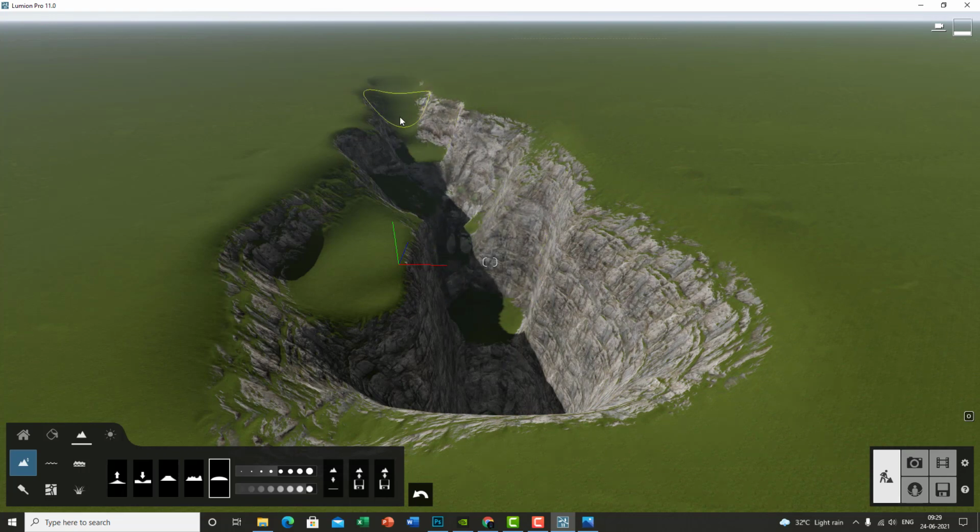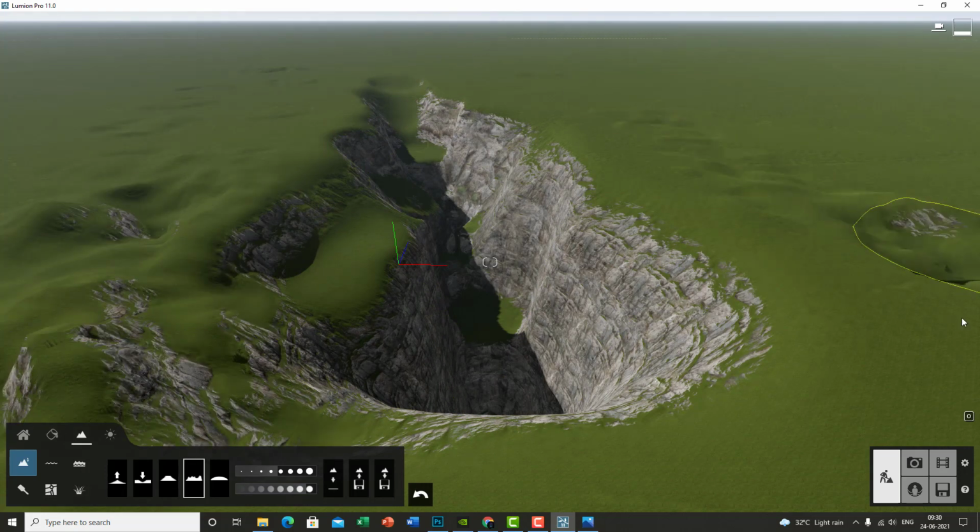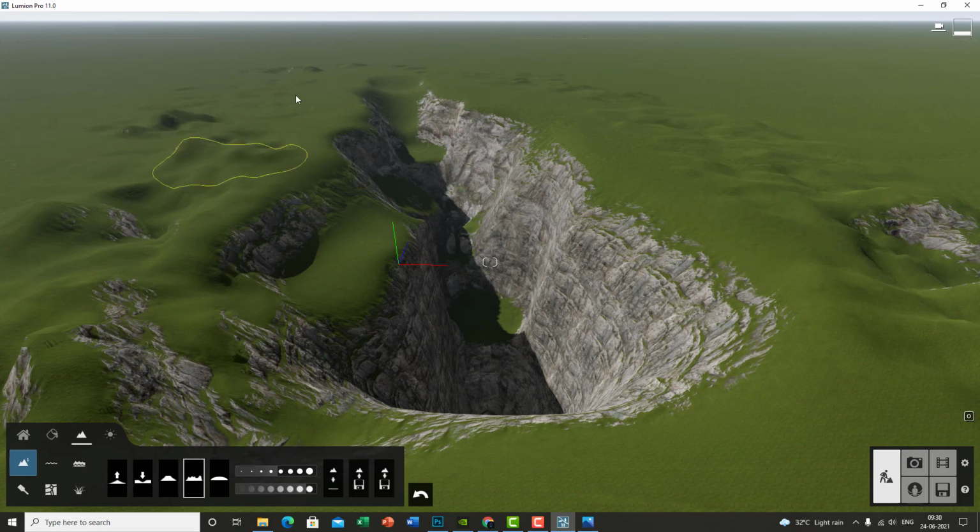The moment you have that, create a bit of jitter there on your landscape. See, it's so easy really in Lumion. Creating landscapes is really easy in Lumion, to be honest. So once you have that, now we're going to move on to the next tab, that is the water tab.